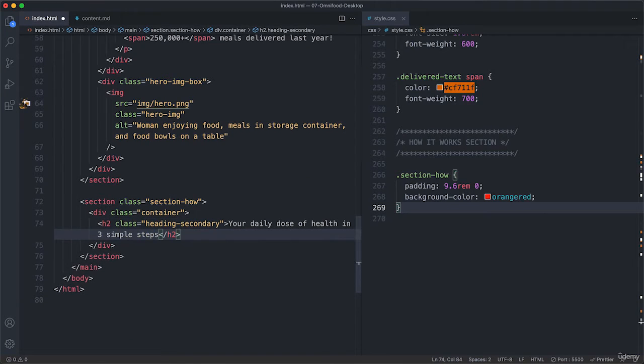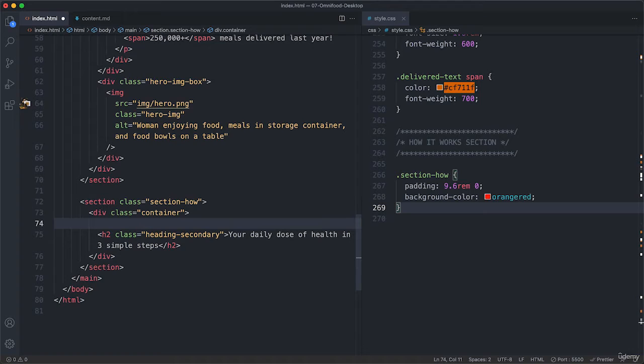So this is quite a descriptive heading of this section. But remember that now, before that, we also want to add basically the name of the section to make it a little bit easier for the eye to scan the page quickly, in case we don't have the time to read this big heading here. Then we can simply read how it works, and then immediately it becomes clear what this section is all about.